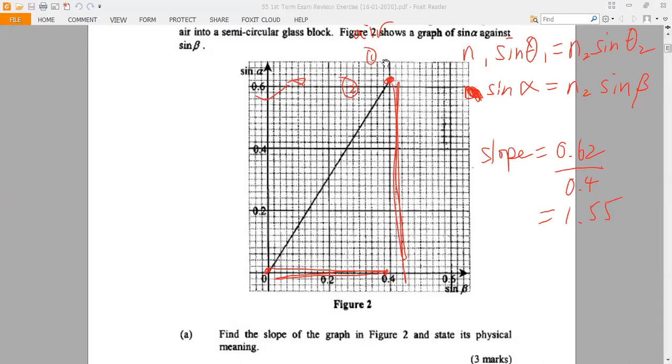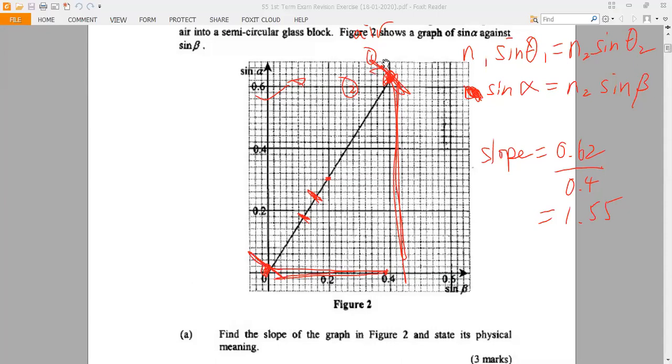Yes? Sure, but like at some points, the slope would be given it's different. Like for example, at 0.2, the slope would be different when I calculated. The reason is the point is not exactly right at the cross of the graph. Do you agree? Yes. So there will be deviation. That's why we should take the largest value to take the slope. It can minimize this percentage error. Remember this, never use the small region like this. Use these 2 points, it's easy, but it will give a big error. Trust me, always use the whole region to find the slope, okay?